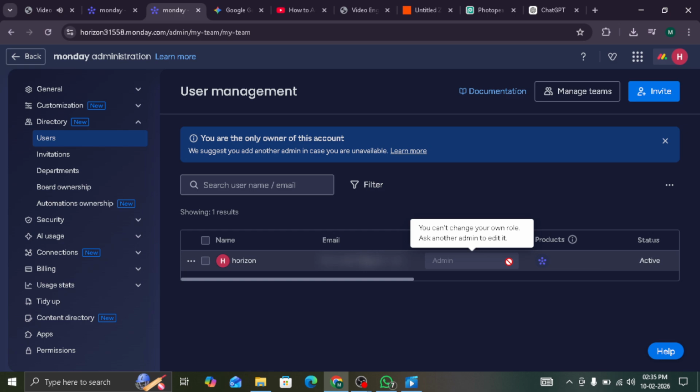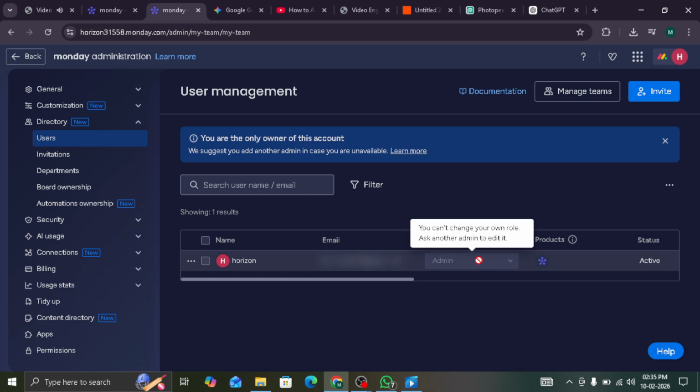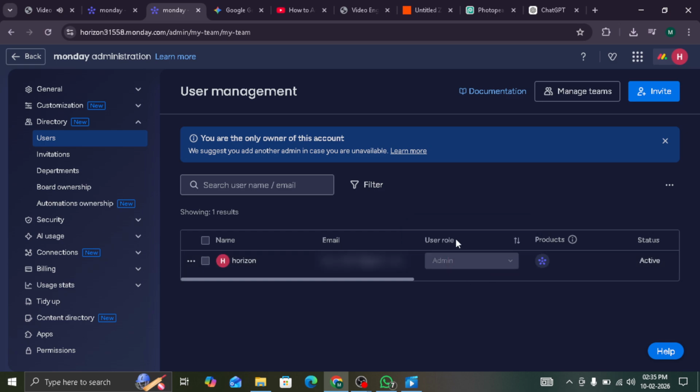When you click on Admin, this elevates their role and grants them additional permissions, allowing them to manage sensitive areas of the workspace. It's important to note that the change takes effect immediately without requiring any secondary confirmation. This means that once you click Admin, the team member will have their new permissions right away.